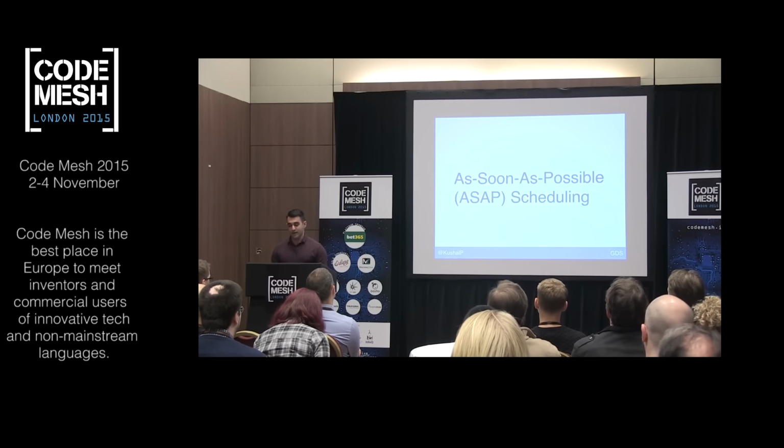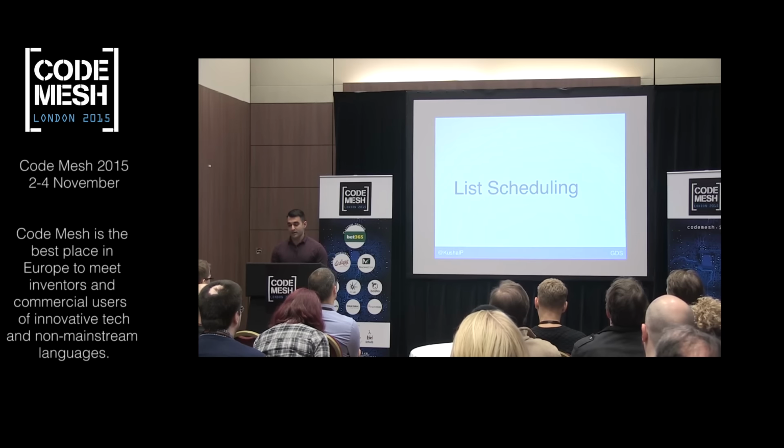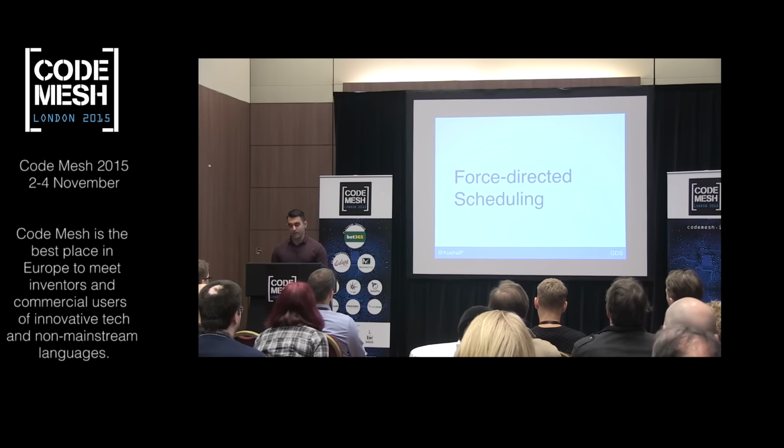You've got things like the as soon as possible, or ASAP scheduling, where you do each operation one at a time into the earliest possible control step. The as late as possible scheduling algorithm, where you do each operation one at a time into the latest possible control step. List scheduling, which is a really common choice for solving the resource constraint problem that we just saw. So where you'd schedule each step sequentially, choosing each operation based on your constraints, whatever they were. And then force directed scheduling, where you would distribute operations according to a weighting. Most commonly this is time, and that's how most people tend to realize it.